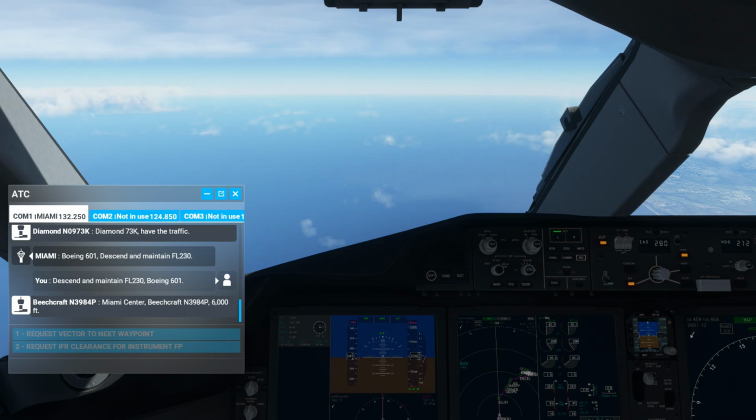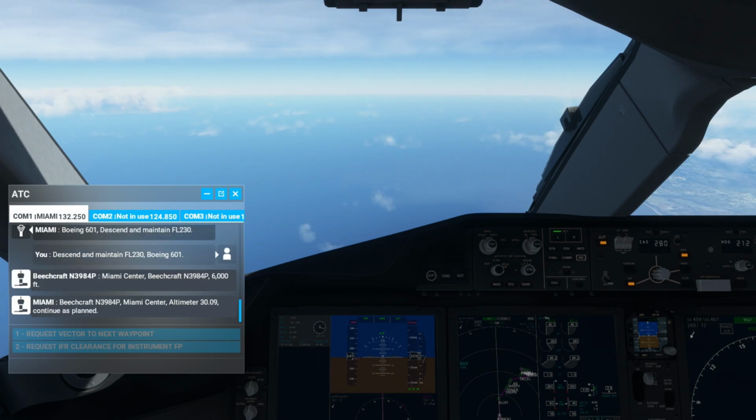Miami Center, Beechcraft November 3984 Papa, 6,000 feet. Beechcraft November 3984 Papa, Miami Center altimeter 30.09, continue as planned.